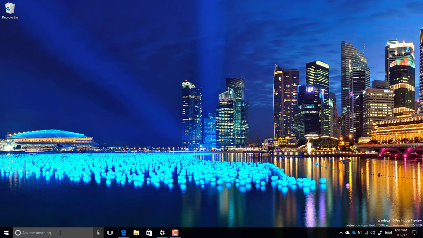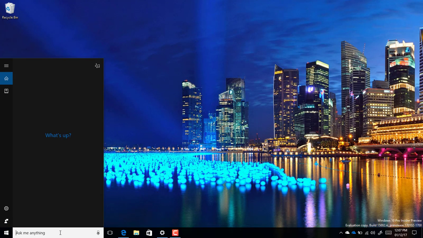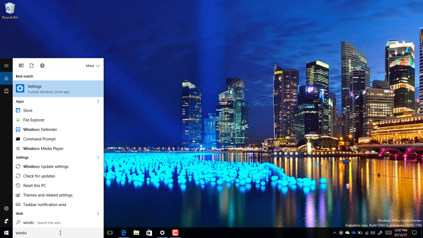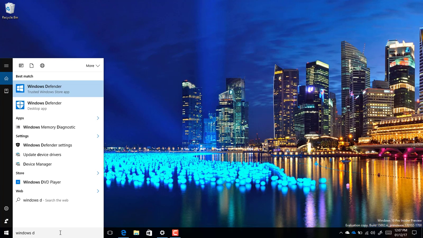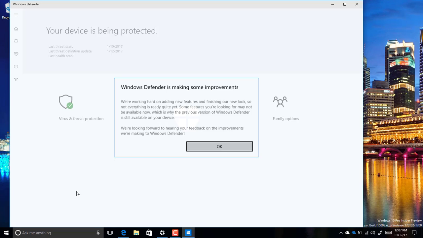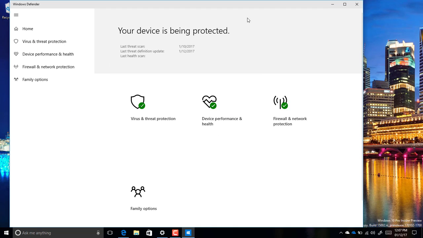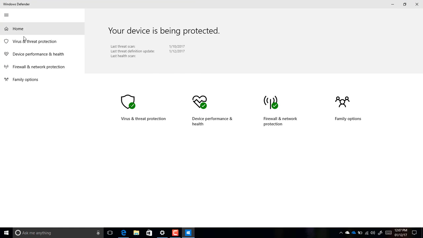Now let's just jump into Windows Defender. Windows Defender is the new dashboard for the antivirus and security settings for Windows 10, and that has been updated. I'm going to show you what those changes are.